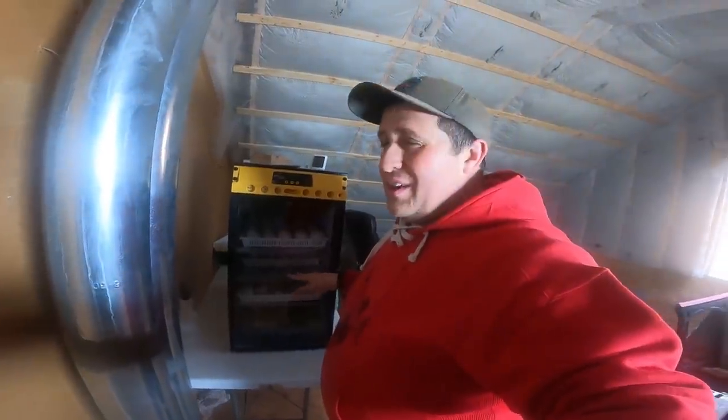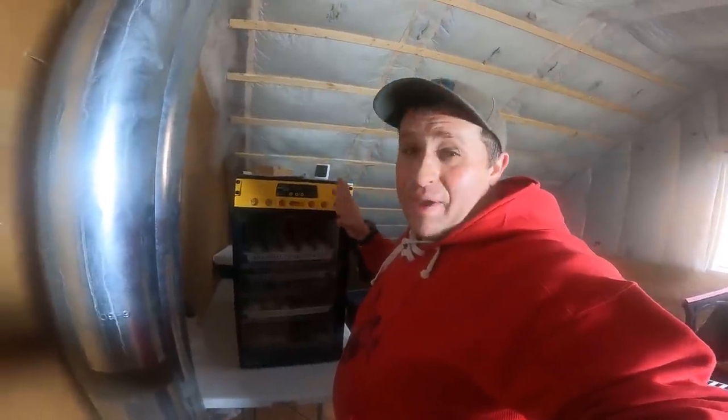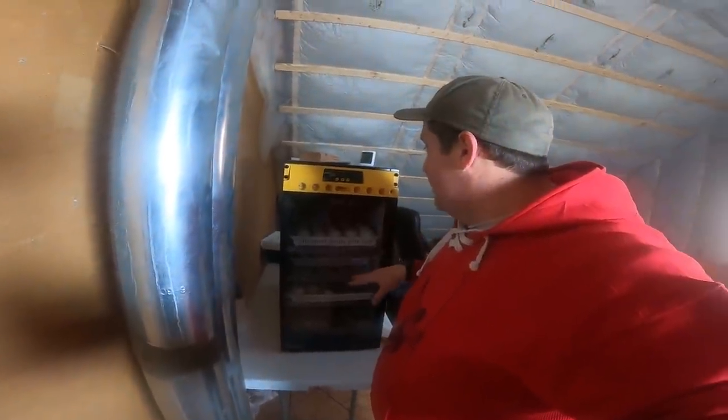There are a couple more eggs in there. I think I saw one that looks like it pipped, but I'm not sure about it. I'm gonna give them another 24 hours before I try to bring them outside. By the way, it's really hot in this room. I've got that heater going.